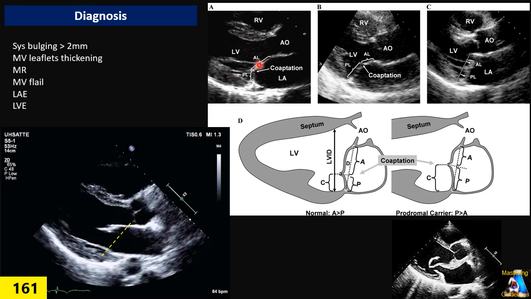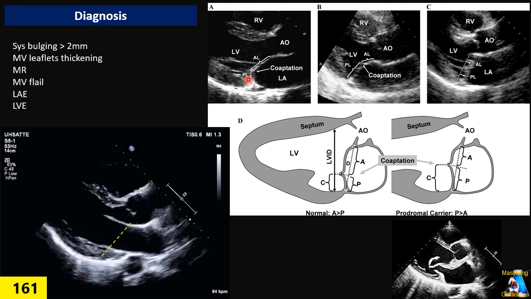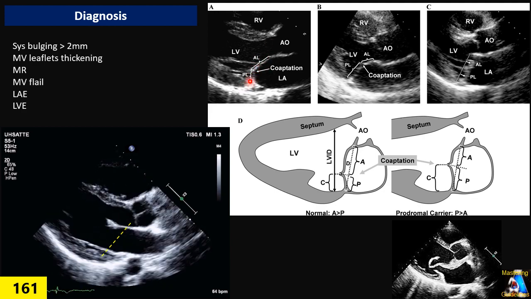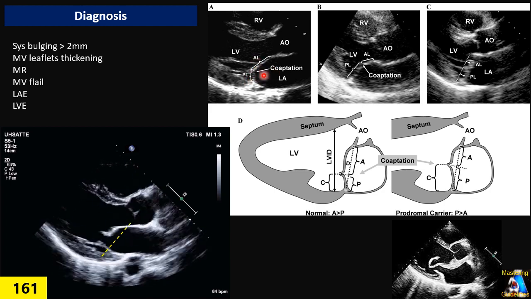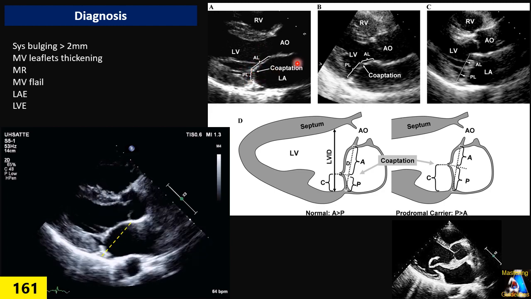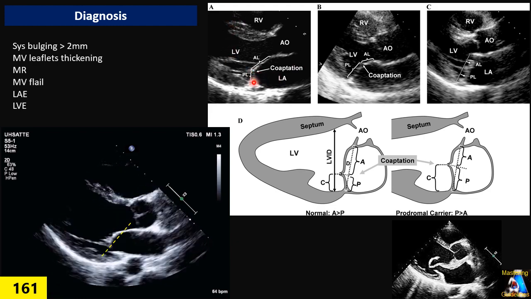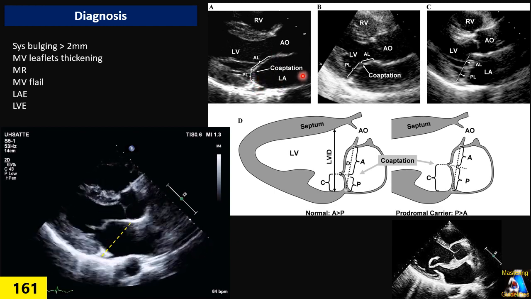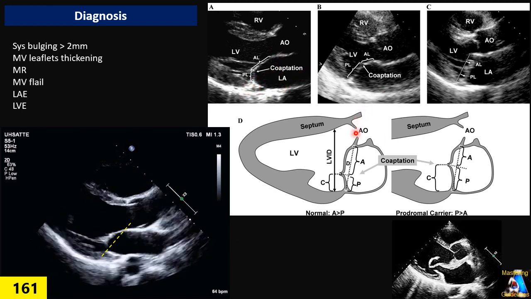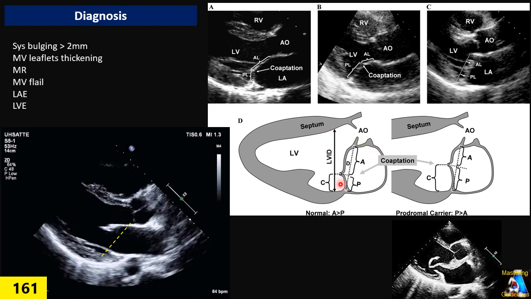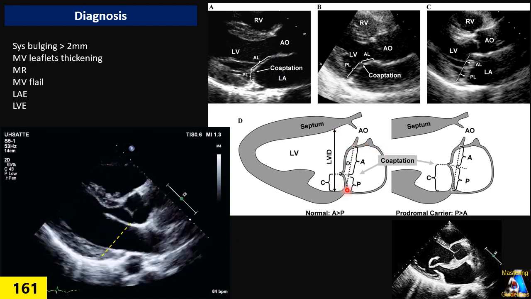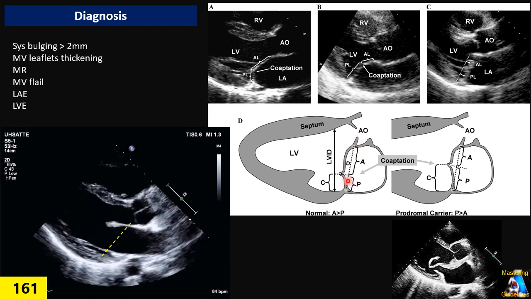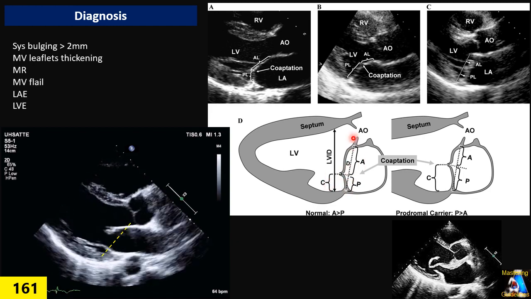As you know, the anterior mitral valve leaflet is longer than the posterior mitral valve leaflet, and the point where they contact each other during systole we call coaptation. In the normal situation, the coaptation is anterior to the mitral valve annulus. How do we find the mitral valve annulus? We find the hinge to hinge, the anterior and posterior mitral valve leaflet hinge. Where is the hinge? The hinge is the spot that the mitral valve leaflet moves around.